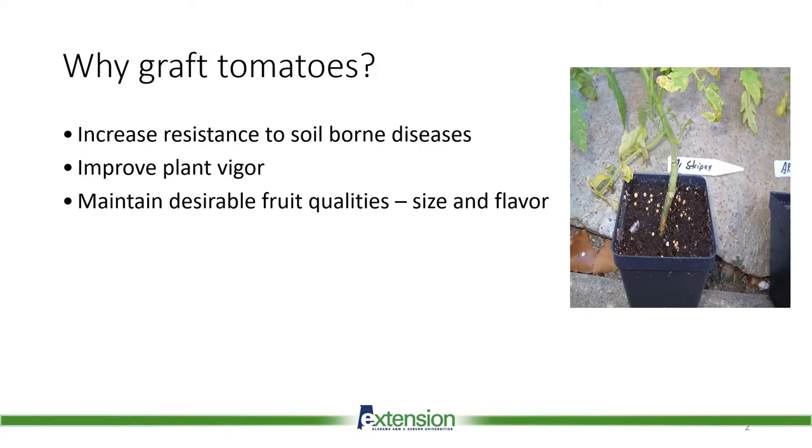Why graft tomatoes? There are several reasons to graft tomatoes, but my number one reason is to increase the resistance to soil-borne diseases. For example, grafting a non-disease resistant heirloom onto a hybrid rootstock would be an excellent way to increase disease resistance. Without grafting, crop rotation and choosing a disease-resistant cultivar could help as well.